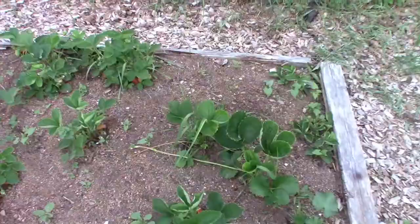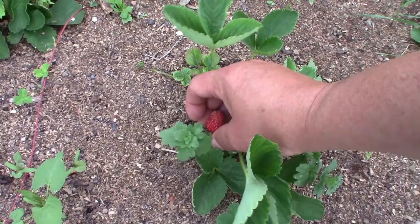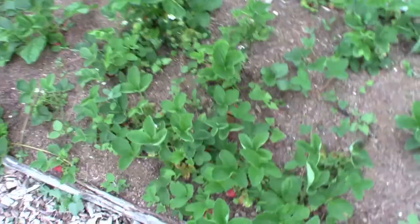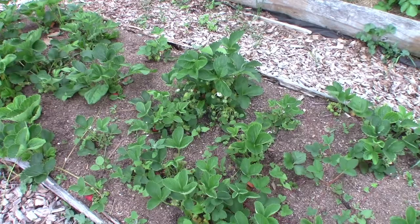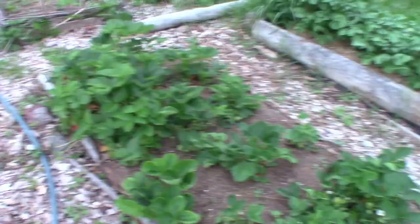I took six strawberries out of here last night and I knew there are several that are getting ripe all throughout here. So I'm going to be picking strawberries quite a lot going forward now. These are everbearing and so what they'll do — they'll put on a big flush now for about two or three weeks, and then they'll die down. Then early in September, when the weather's cooling down, they'll put on more. So it looks like I'm going to get quite a few strawberries from that bed this year.